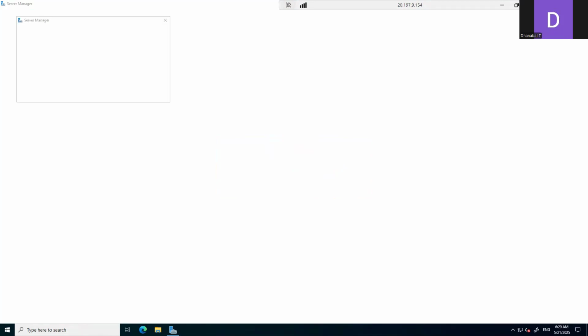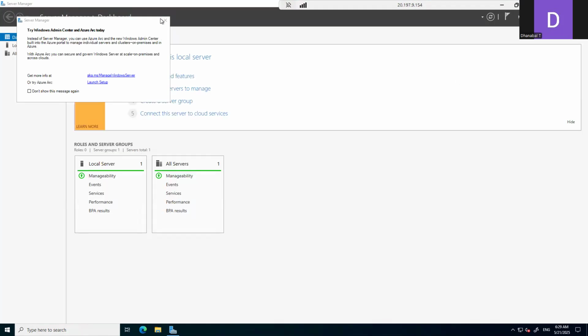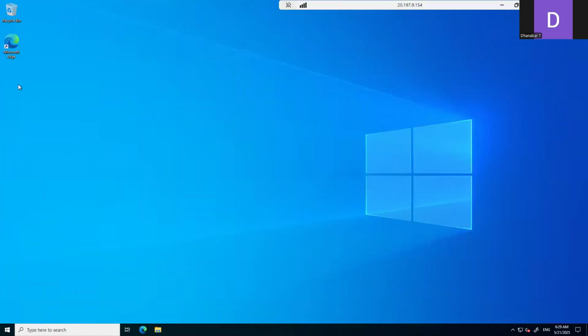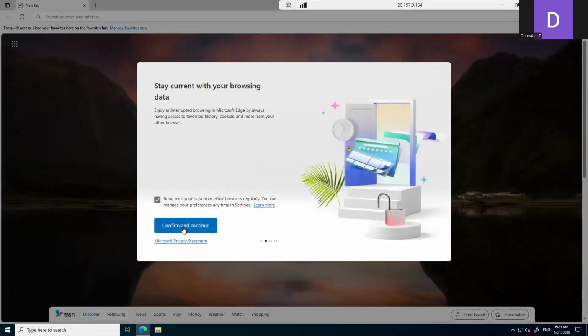Can close this server manager, and then open the Microsoft Edge browser. Yeah, start without your data, confirm and continue.